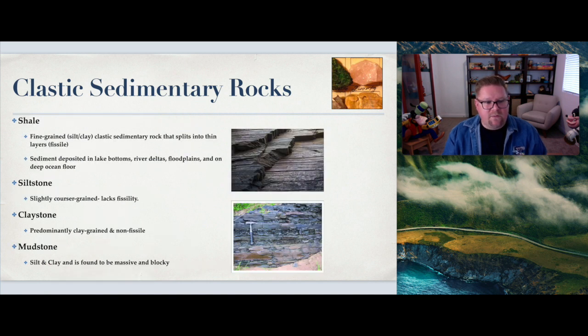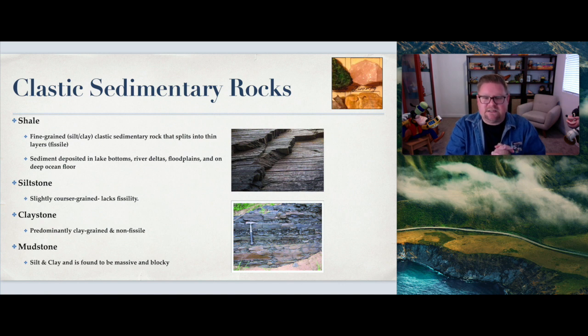Moving forward, we can even look at smaller grain material, like a shale, a silt, a clay, or a mudstone. Again, it's predominantly what it's made out of. Shale is very fine grain, silts and clays, a classic sedimentary rock that splits into very thin layers. Those thin layers are super important because in most shales we can find oil deposits from pre-existing biological matter, or the layers split off very evenly and nicely because there will be fossils found inside as well.